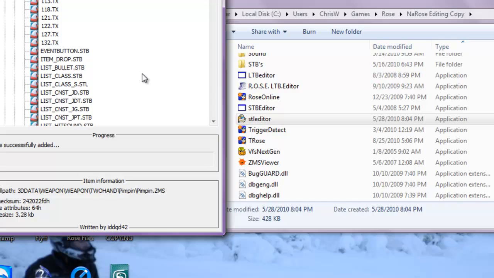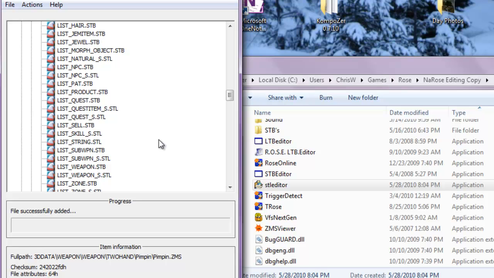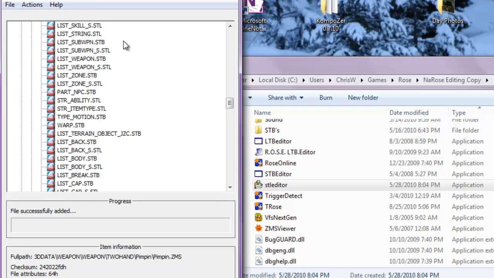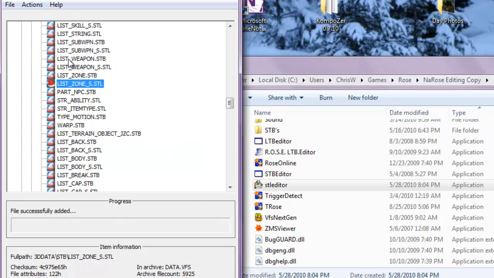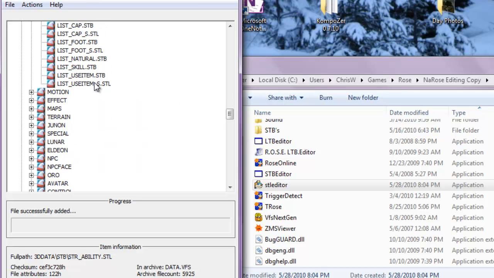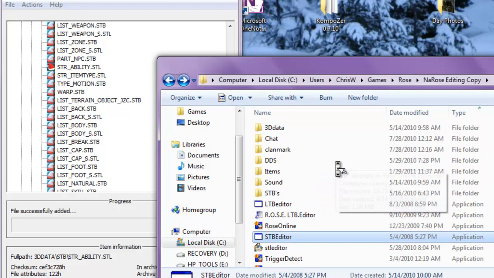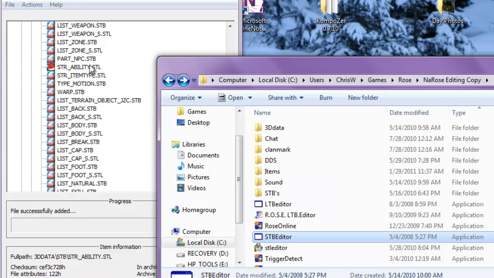So we'll go back to STB, and then just like I showed you before, again, I'm not going to do it just because I edited all mine and I don't need the new item because it's not a new item. Where is it? There it is. So what you're going to do is you're going to delete both of these. Then you're going to add them back into this folder. So when you add them, they'll be at the bottom of the list. They'll be here, but it doesn't matter. Add them back in. Add the ones that you edited. So the STB and the STL that you just changed, add those two back in, called list weapon STB and list weapon STL. So then you're done.